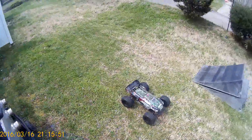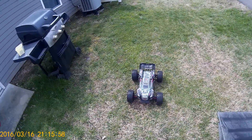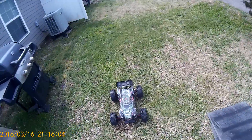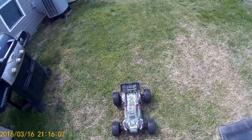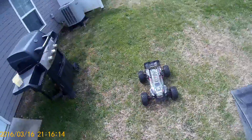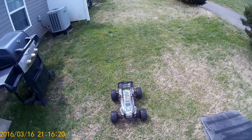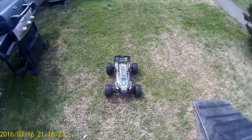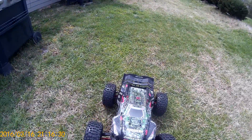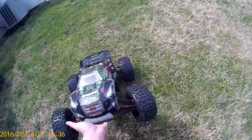Alright, it's Matt back out here at Matt's RC Addiction. I just got done putting that Wind King servo on there. I bought it from Tire Hobbies — this is the RC Gear Shop. I think it's probably a brand that somebody makes universally. It's supposed to have 322 ounces of torque, it's 6-volt, so it's not a high-voltage servo. I think it's going to need a glitch buster. It's not a very fast servo, but it seemed like it had a little bit of hang in it, maybe because it's new.